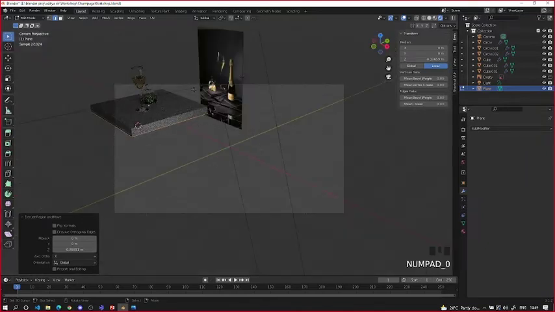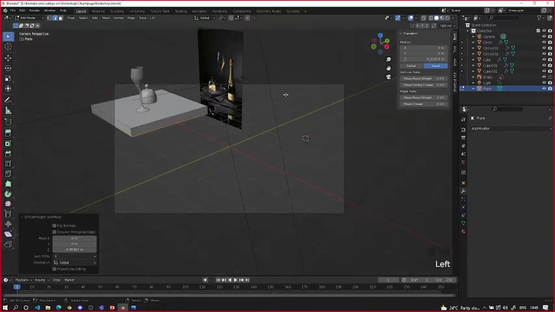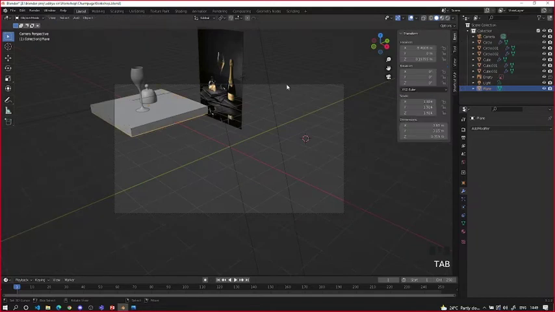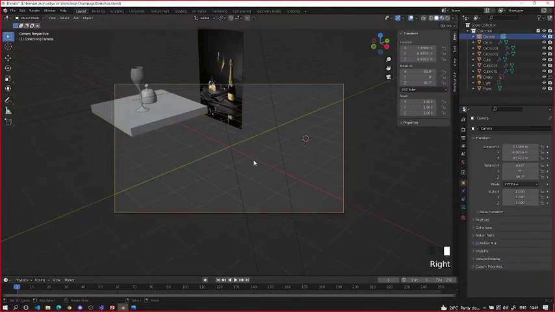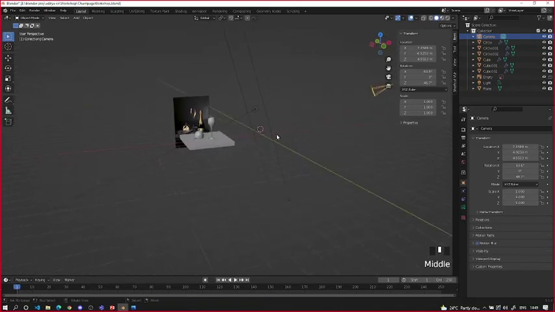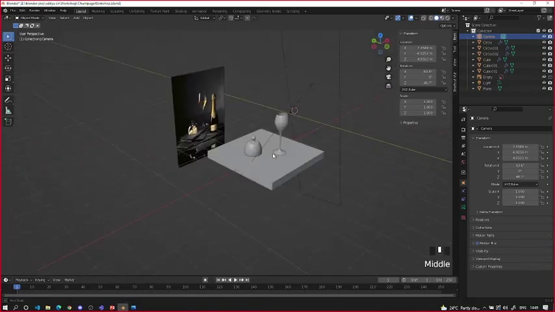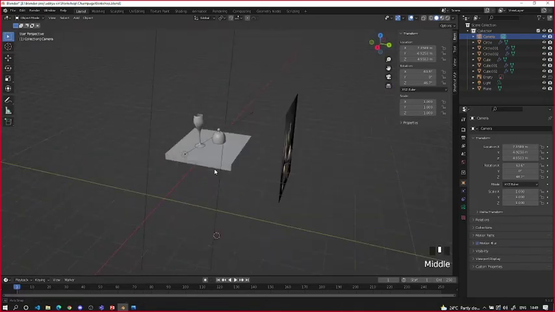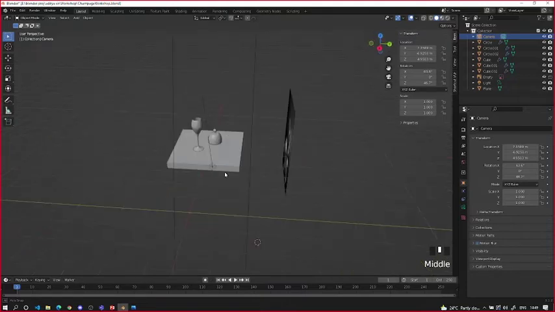So now we need to bring our camera to the correct place so that we can create a render. To do that, select your camera and let's go ahead and select a good place.